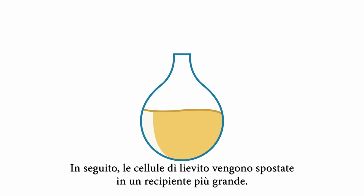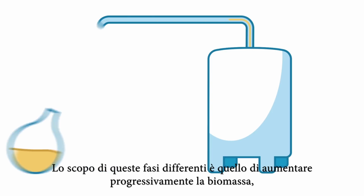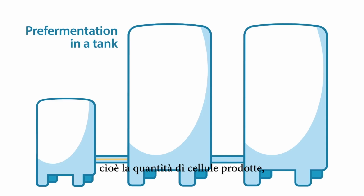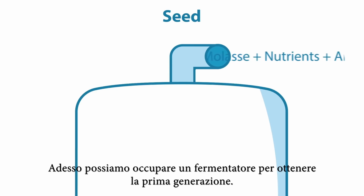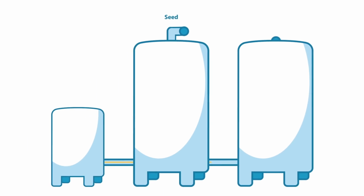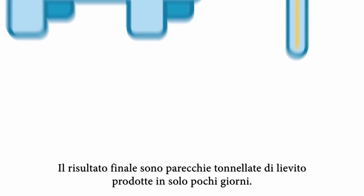Next, the yeast cells are transferred to a larger environment. The purpose of these different stages is to successively increase the biomass, namely the quantity of cells produced, in order to reach a sufficient quantity of yeast. We can then pitch a fermenter to obtain the first generation yeast. The end result is several tons of yeast generated in just a few days.